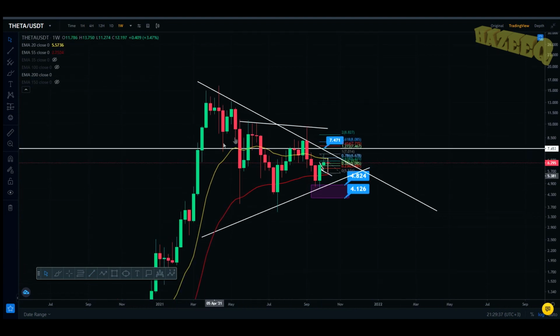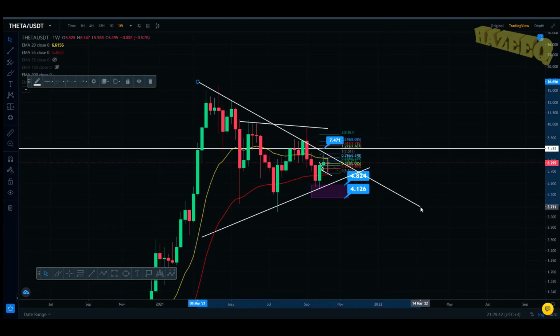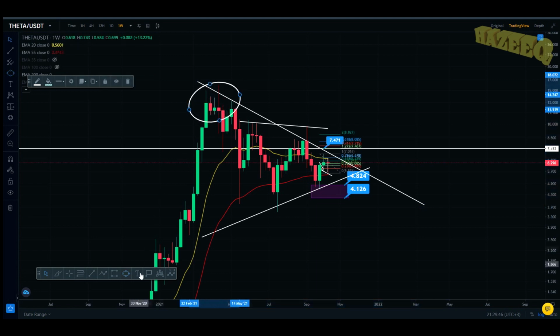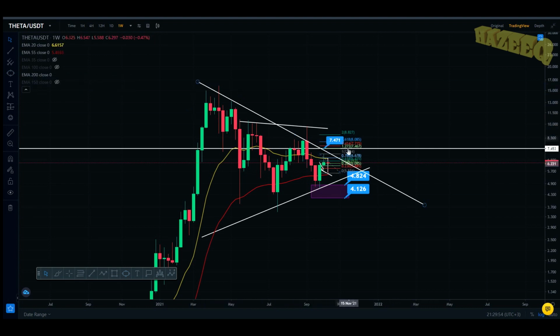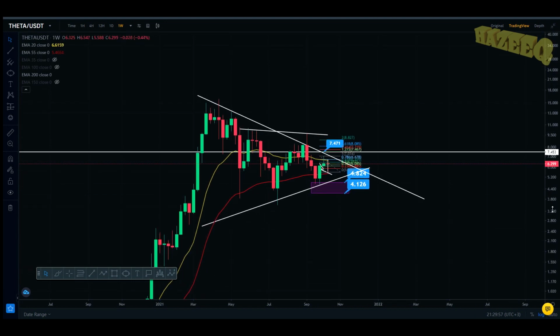I do apologize, I should have taken a look at the weekly chart before the video, but yeah, you're looking at something like that, because you see this trend line pulling us back every time we touch it over here. So once you start breaking this weekly trend line resistance, that's your confirmation of an uptrend. So that's it.